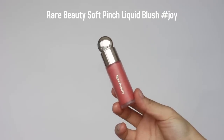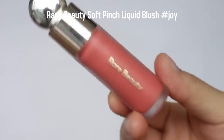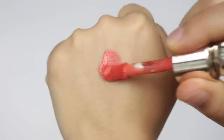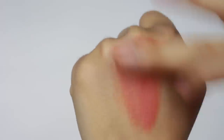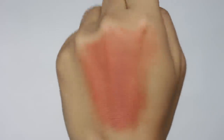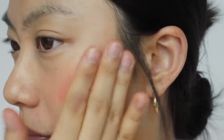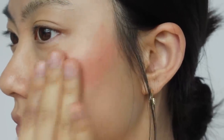The next product is the blush — it's called Soft Pinch Liquid Blush, and I got the shade Zoe. They describe it as a muted peach with a dewy finish. Depending on the shade, they have dewy or matte finish options, and this one has a dewy finish but doesn't have any glitters in it. When I first tried this product on the back of my hand, I thought it was a liquid lipstick because it is so highly pigmented — so I was kind of surprised. You definitely have to be careful when you apply it.